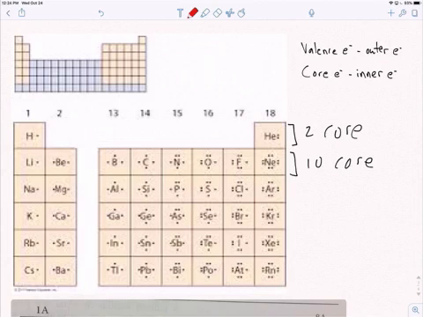And this has led to the octet rule. We're going to talk about this with bonding. Things tend to bond to the number 8. And Lewis, the person that came up with this idea, he was right about the octet rule. He was wrong about the reason. He thought atoms were like boxes, and the 8 came from the 8 corners of a box. I know this is a rectangular prism, but imagine it was a cube. There are 8 corners of a cube, right?